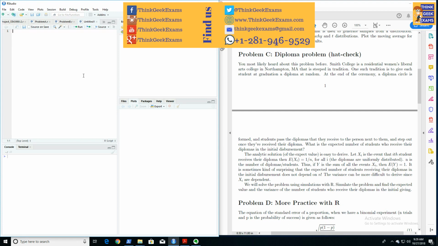Right after that, let's define the number of students. It's going to be, say, 200, as an integer, N. And we will define the IDs for these students so we can keep track of them. IDs go from 1 to N, and the diplomas for the students go from 1 to N as well. So each ID has a diploma, which is accurate.